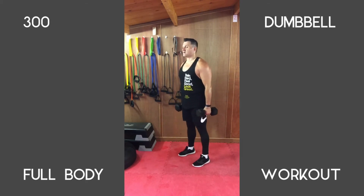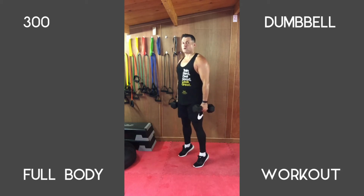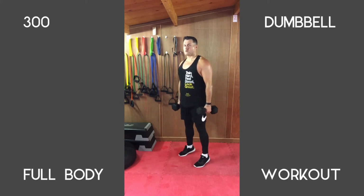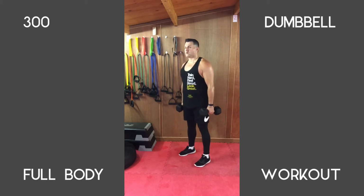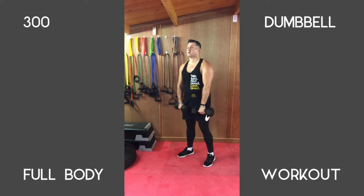Okay, calf raises, 15 reps. Make sure your feet are evenly spaced apart, shoulder width. You want to have your heel in line with your middle toe, so your toes are slightly turned in, so you got that nice parallel position. Driving down through the balls of the foot, raising your heels up, pausing at the top for a second, and then lowering down. Make sure the raising and lowering portions are both done slowly on those, guys.